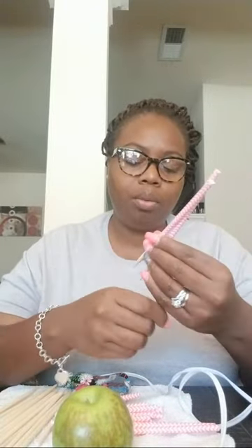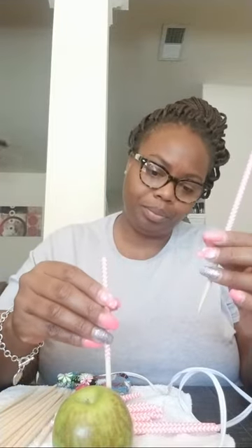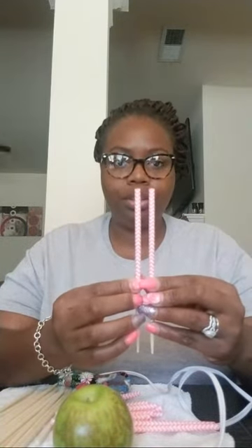I have different size apples, so let me check the measurement. I like to leave a little space so when I dip, the straw won't be completely submerged. I think that'll be good. If not, I can just sharpen the end and work it so there's not too much extra showing. But for the most part, this is how you do it.